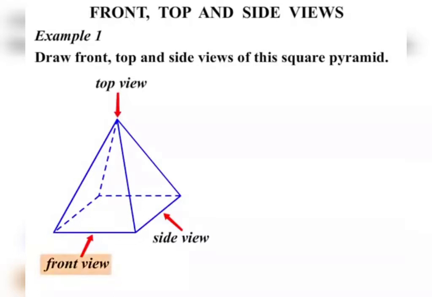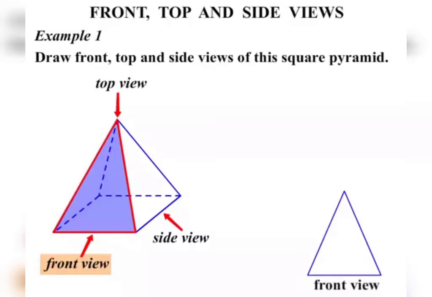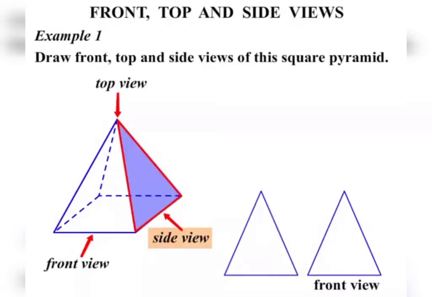Now the front view firstly. If we were to look at it directly in front of that, it would look simply like the triangle there. Okay, so that's its front view. The side view, looking at that, what do you think? It would actually be the same sort of triangle. Okay, so from the front and the side, the square pyramid looks the same.